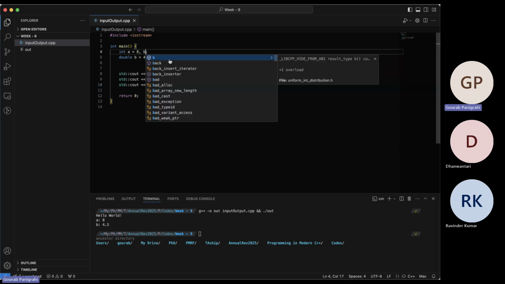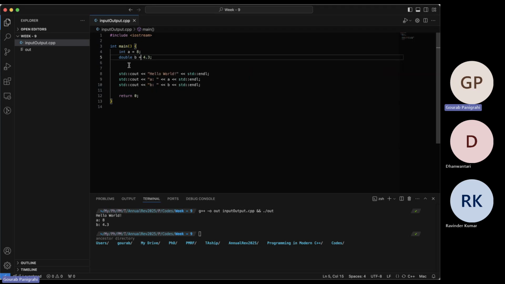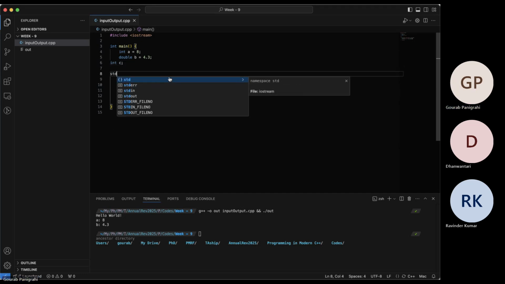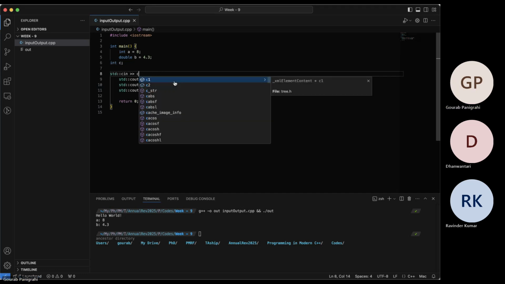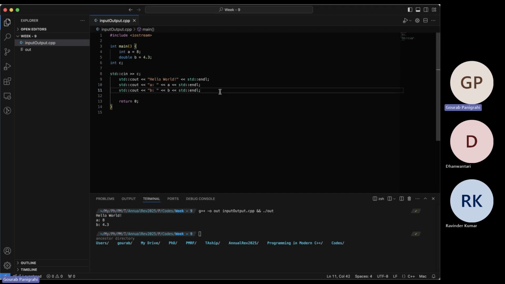I think it should work. I'll just write it so that it's more clear. Anyway, so I'll define C, okay, and standard cin. Notice the opposite. So here I use the left shift operator. Here I am using the right shift operator. It's designed by the standard, and we'll look at it more closely. But do notice the difference. Okay, then what I'll do is after the input, I'll just print this.